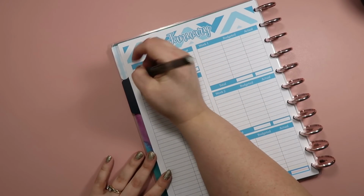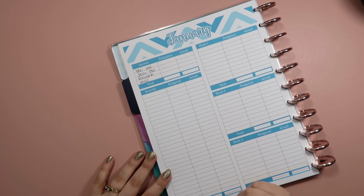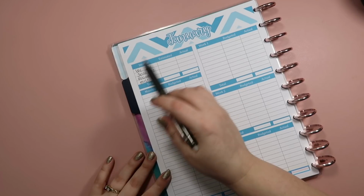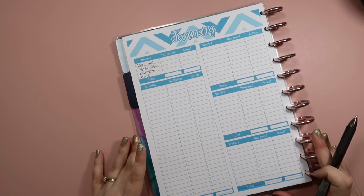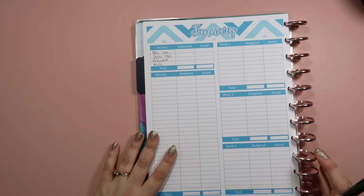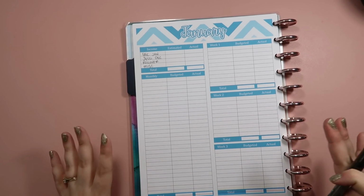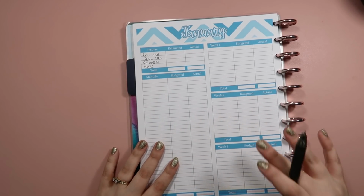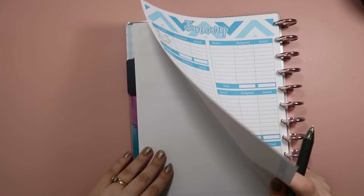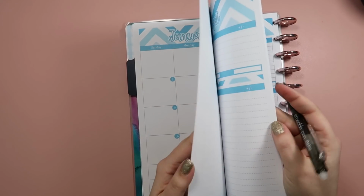And then the other thing we have is miscellaneous. So this will encompass anything else that comes in that doesn't fall into one of these other categories. I'm not going to put in a total, but I am going to tell you that the total we started with on January 1st was really, really high. That is because December was so wonky and because I saved so much money back for sinking funds. I really wanted to start us out really well with sinking funds. We put a ton of money into our sinking funds at the start of the month.